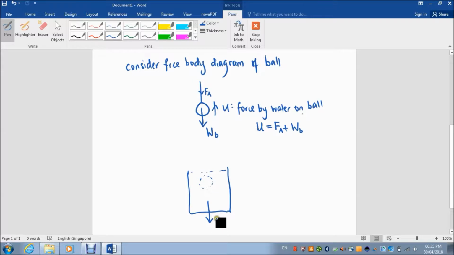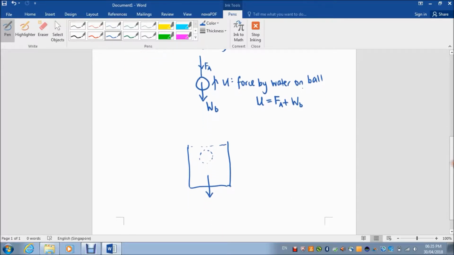So the first force acting on the water will be the weight of the water that remains. Initially you're told that this is 100 Newton without the ball. With the ball, I'm going to call this W prime. The weight of the remaining water will be the 100 Newton minus the amount that overflowed. So that will give me the weight of the water remaining. Then because there is a force by water on ball, by Newton's third law, there must be a force by ball on water. And this force you can call a down thrust. So from here we know that the upthrust equals the down thrust from Newton's third law.